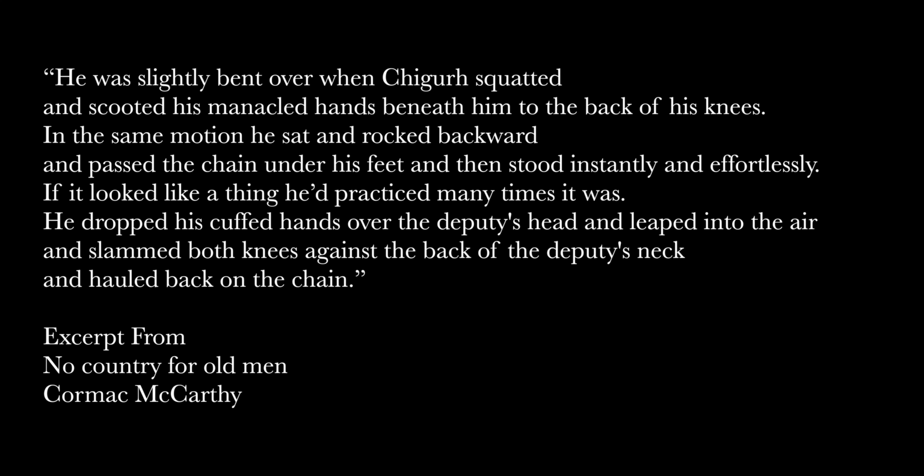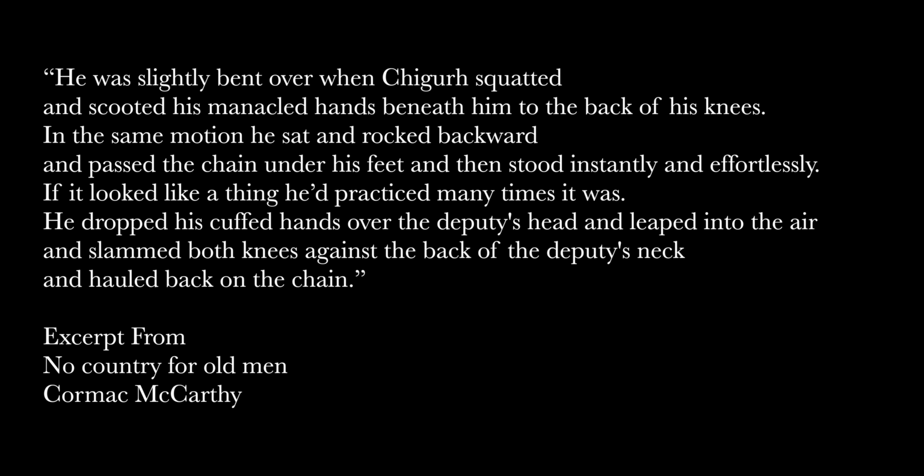He was slightly bent over when Chigurh squatted and scooted his manacled hands beneath him to the back of his knees. In the same motion he sat and rocked backward and passed the chain under his feet and then stood instantly and effortlessly. If it looked like a thing he'd practiced many times, it was. He dropped his cuffed hands over the deputy's head and leaped into the air and slammed both knees against the back of the deputy's neck and hauled back on the chain.